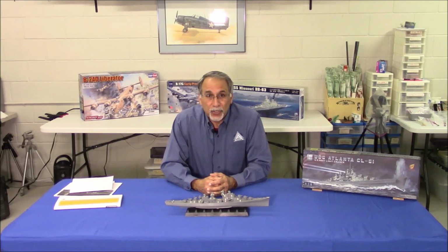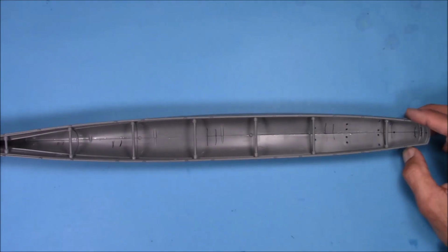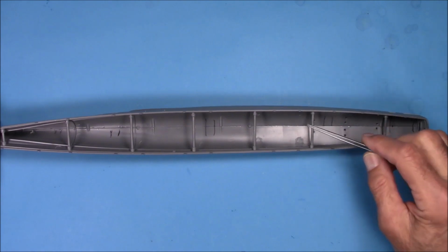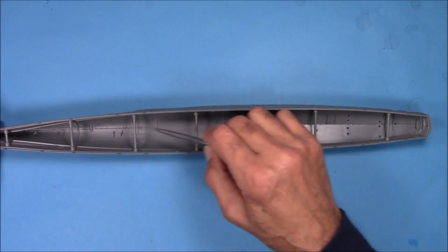So what we're going to do today is go over some of the gluing tips and assembly tips that I worked on. Then we'll do the tape-up, and then we'll go directly to the scans of the parts. So stay tuned.